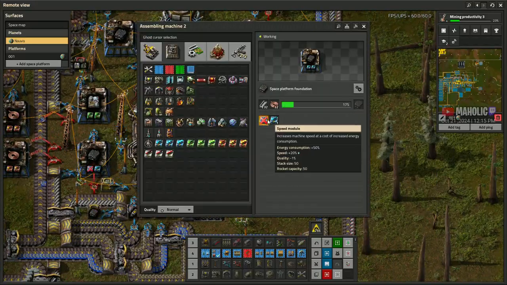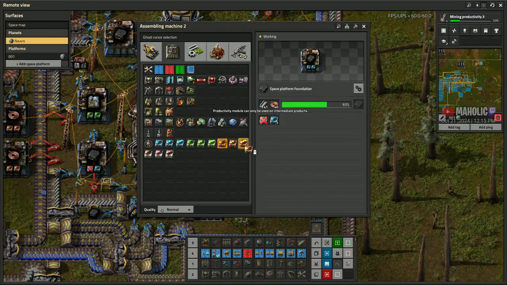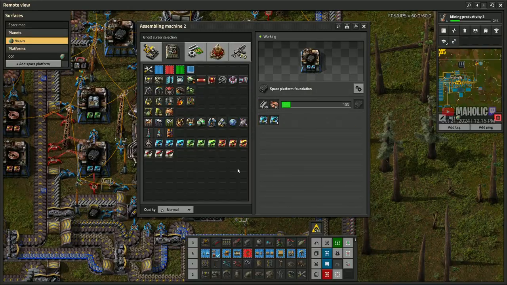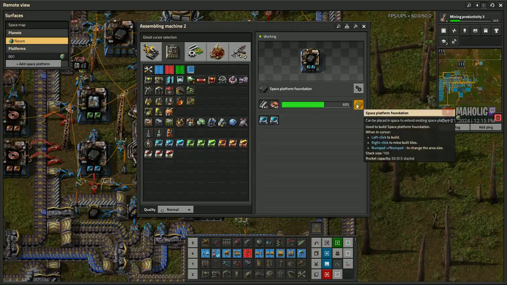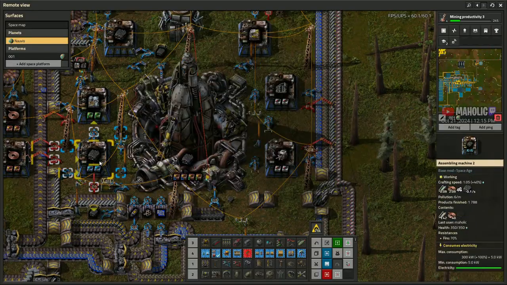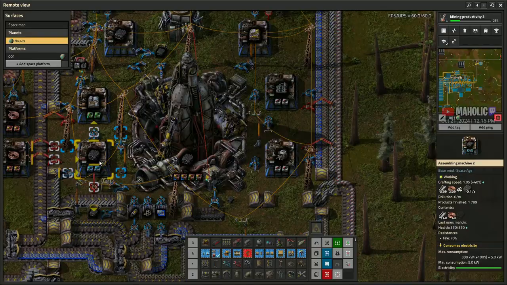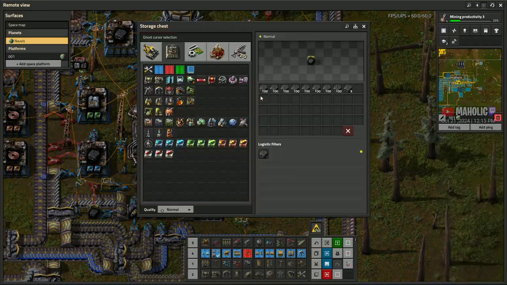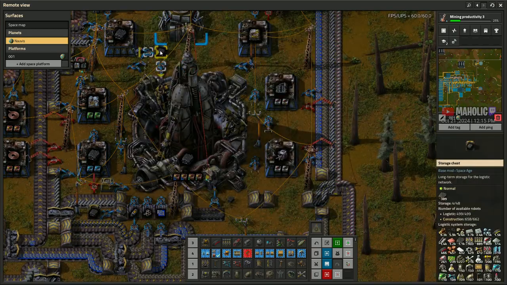So this thing here, I don't think you can... Interesting, you can actually click on it there. Sorry, when you mouse over that, it used to tell you what the ingredients were. I reckon it's about the same amount per second. 2.09 of both of them. We've got 800 in here, which is quite a lot for a platform, or multiple platforms. So we might be okay.